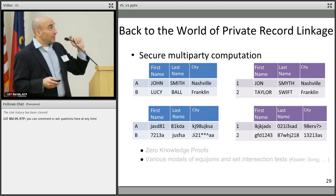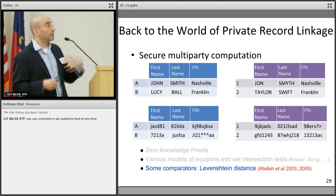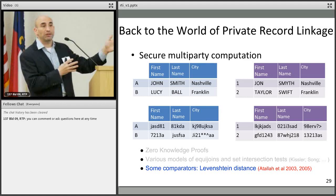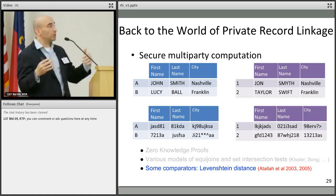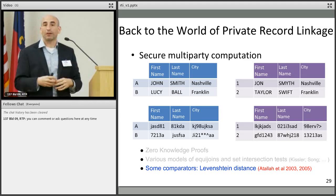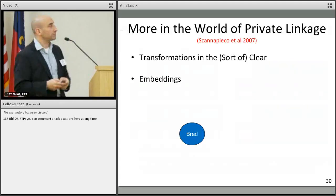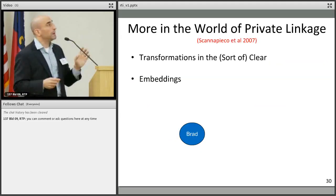Okay, so in the example I was talking about in terms of this encrypted computation, there has been work in people who can do similarity comparisons in that encrypted space. So you can take an edit distance or a Levenshtein distance, and you can end up computing that without disclosing what any value corresponds to along the way. It turns out these methods were actually invented over a decade ago. We'll come back to that in 1 second, so just keep that in mind.